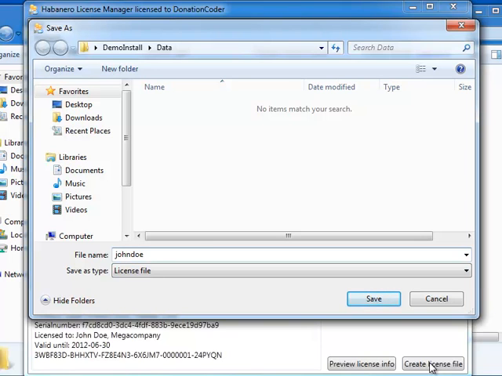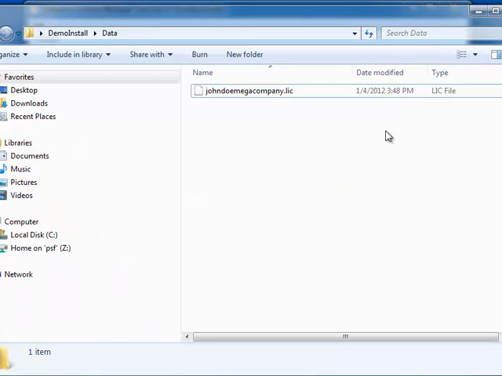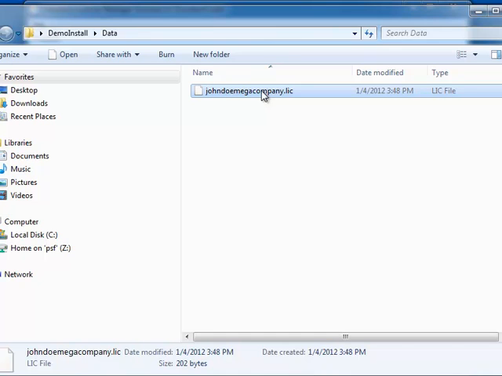So John Doe Mega Company, and save it. And once that's done, we have completed the license generation, we've saved our product information, and the license file itself needs to be sent by email to the end user so that they can copy it into the folder where they've installed your application so that the license can be validated.